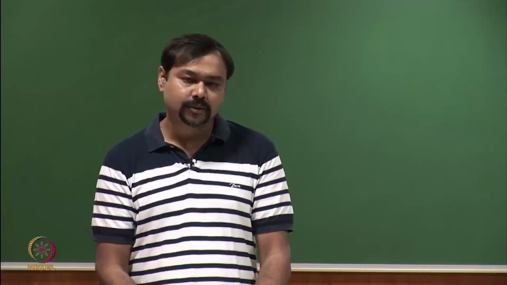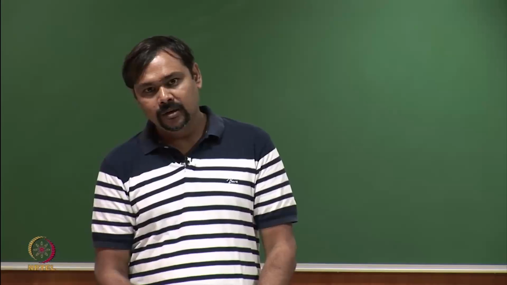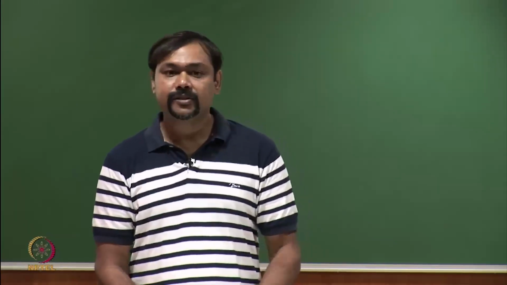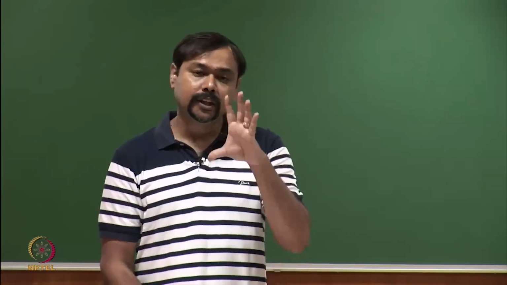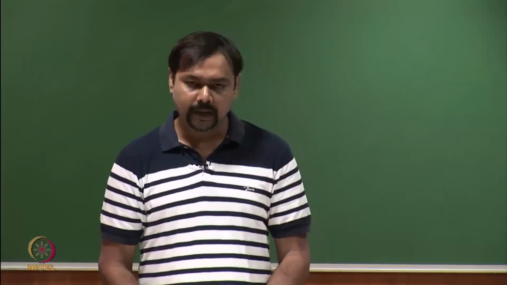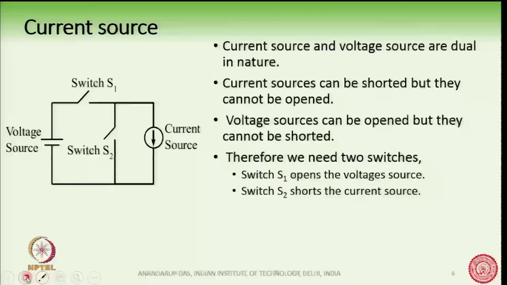Similarly, for a current source, we can readily short circuit it, but we cannot open it, because if we open a current source, we do not know how much voltage will come across the current source; it will be very high. So, in this circuit, for this current source also, we have to follow the same principle, that it can be shorted, but it cannot be opened.